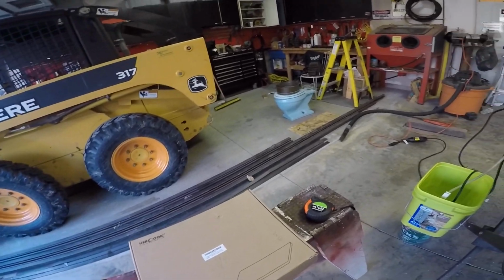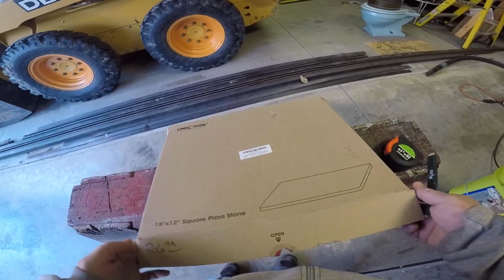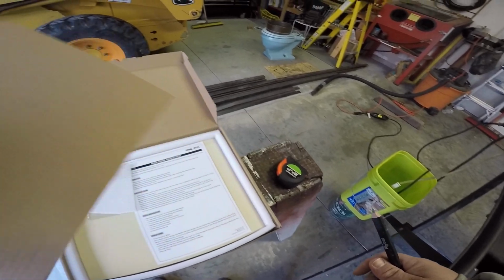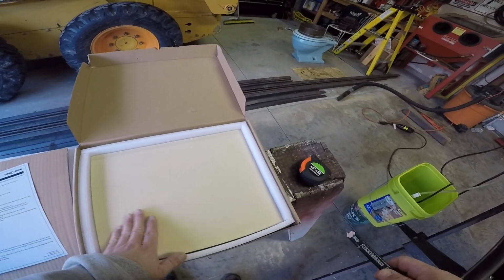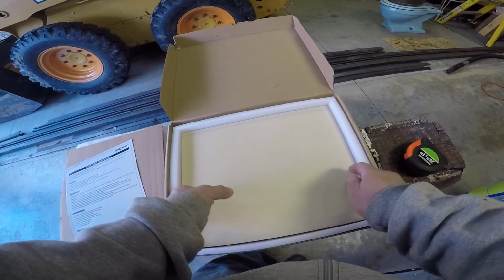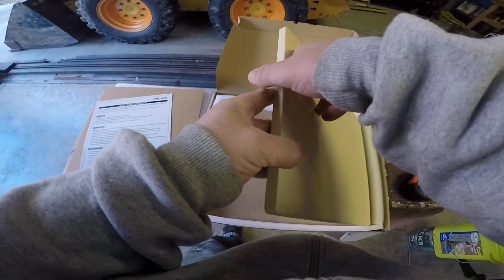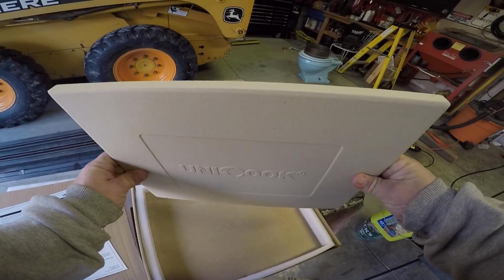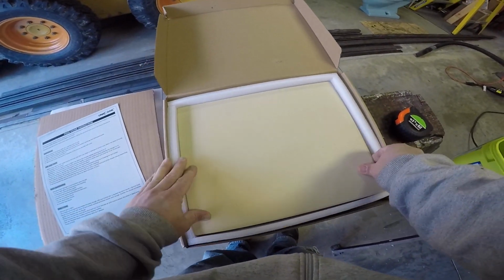Now, I gotta readjust this camera just a little tiny bit so you can see what I'm talking about. But this is an unused pizza stone. A little dirty, I've been looking at it. It's got a label on this side, which that'll be the downside. Yeah, we're gonna try to do this.